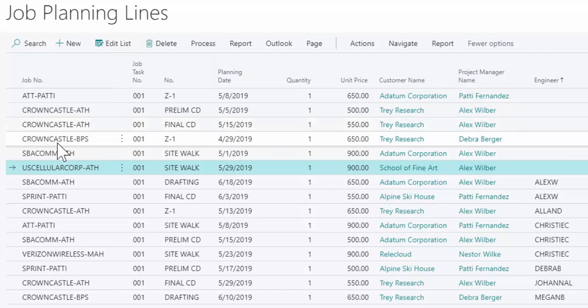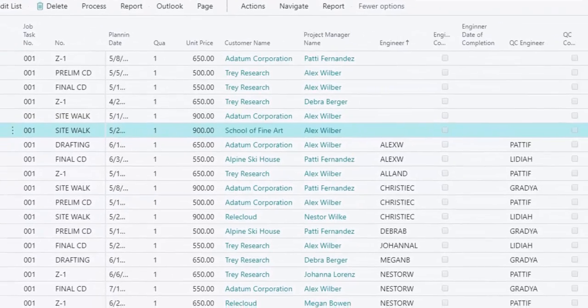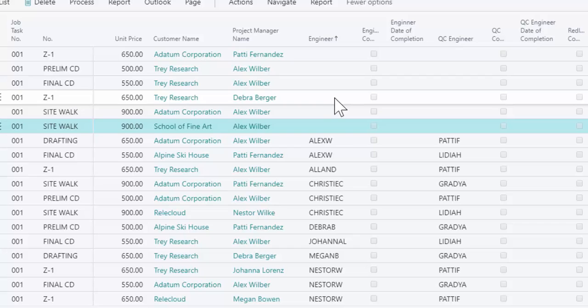Again, it just referenced the job number, and then it identified services within our system. Again, it does a lot of validation to make sure these are valid jobs, these are valid resources, pulled in the dates, the pricing and everything like that came in from the default for these services, and again can be the default for that customer for that type of service. So there's a lot of different things that it did. But then the process at that point continues on as it would, where you would assign your engineer, maybe inform the project manager that it's in there so that they can assign their engineers, that sort of thing.